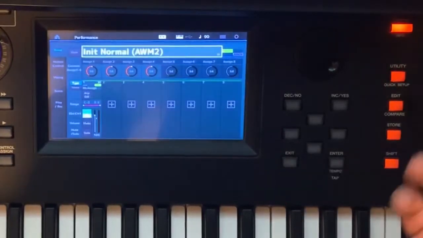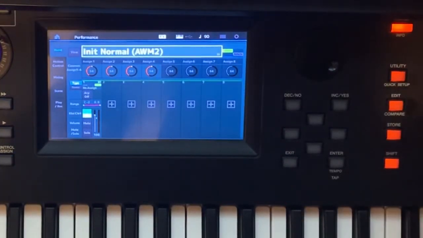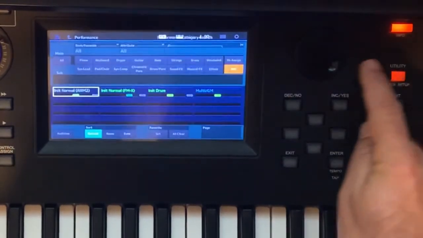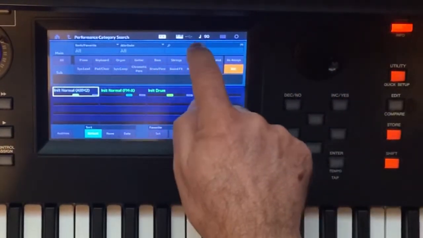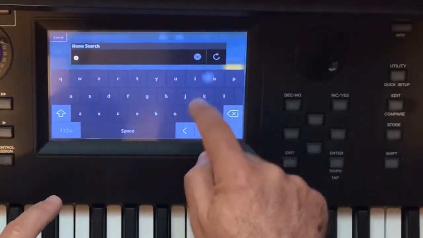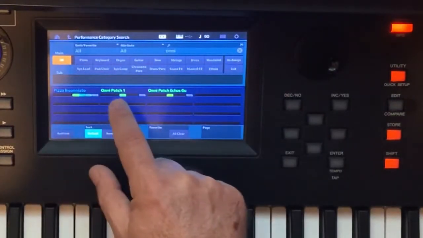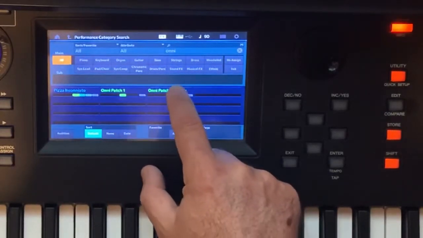Basically, that's it. This is the result. I already saved. Let me go to category search, and you can enter a search. I'm gonna go Omni. See if it finds it. Please, Omni Patch Echoes Guitar.